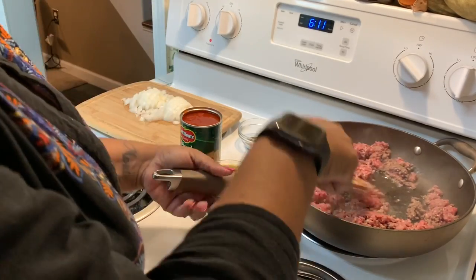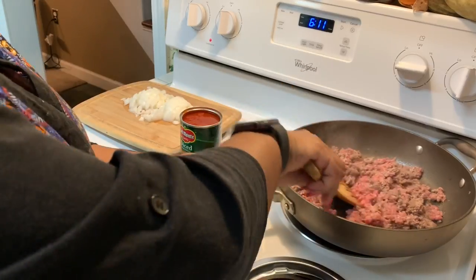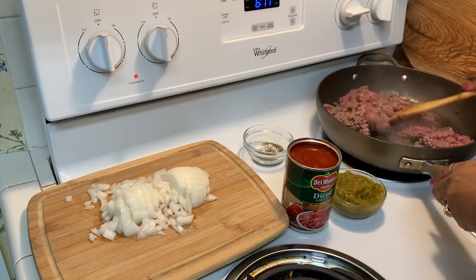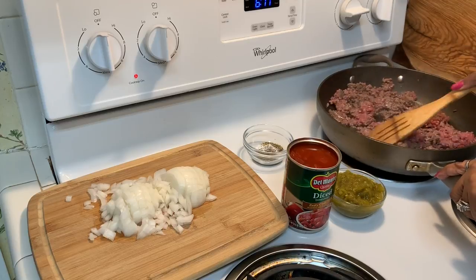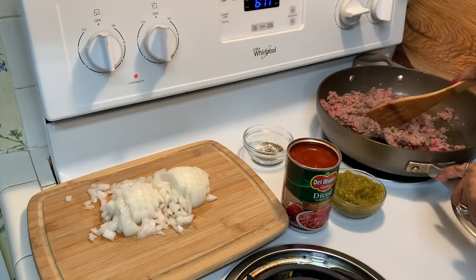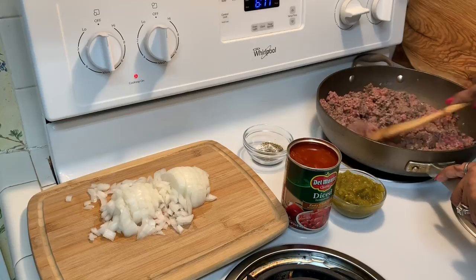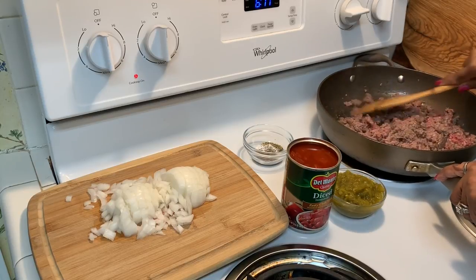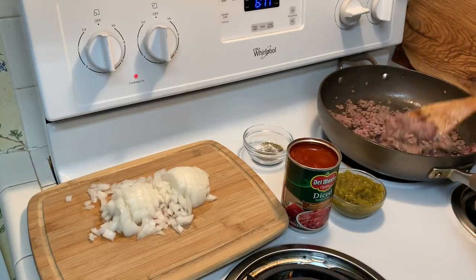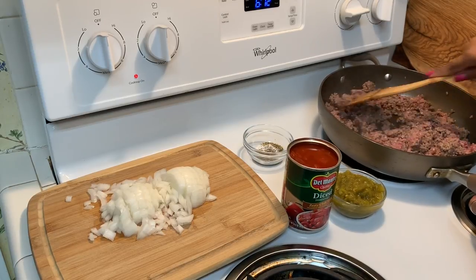Coming on 6. Well, let me turn it back up some. I haven't added anything to this ground beef yet, but I'm going to add some extra seasoning to it since I've used the whole pack. So it's 2 pounds. It just didn't look like it was going to be enough to stuff the peppers with just 1 pound of ground beef.